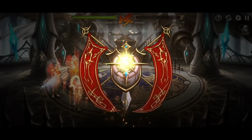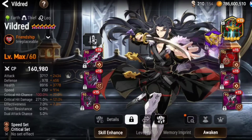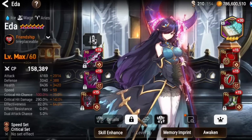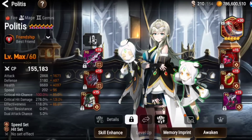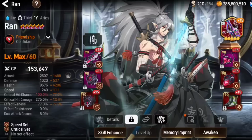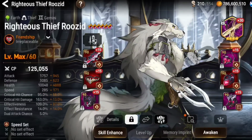And there's just so many things that can knock heroes out in this game. Counter, Elbrus, a hero dying like Arbiter Vildred coming back to life, but so many things you don't have to worry about really when you're using ML Vivian. So I feel like she's going to be able to fit in quite a few different teams, even different playstyles, so that is definitely great news.